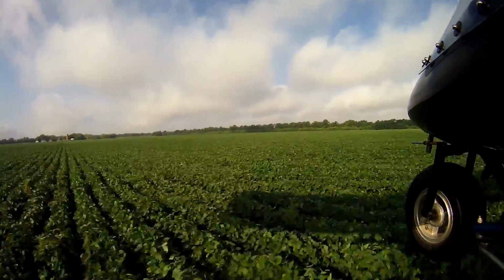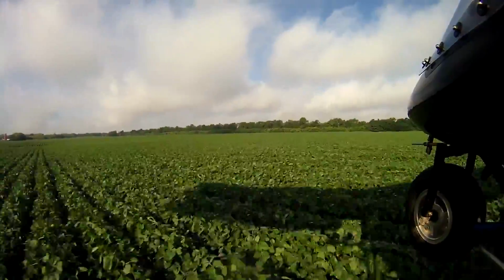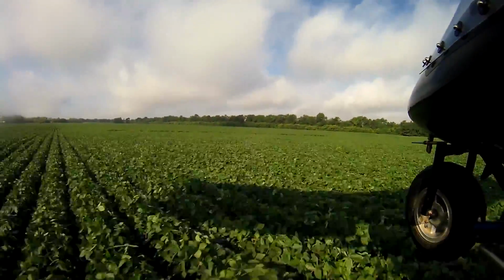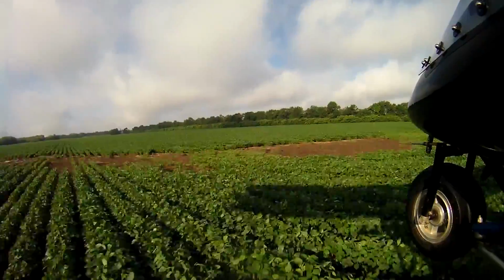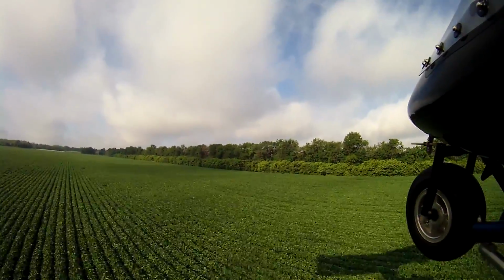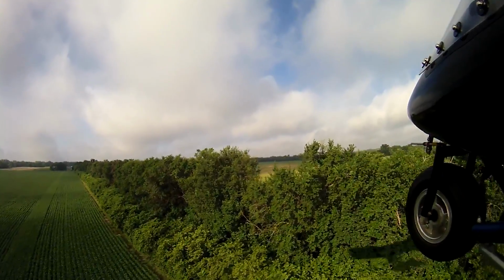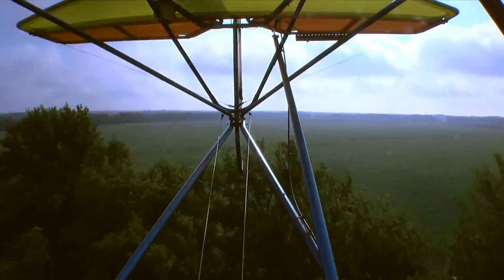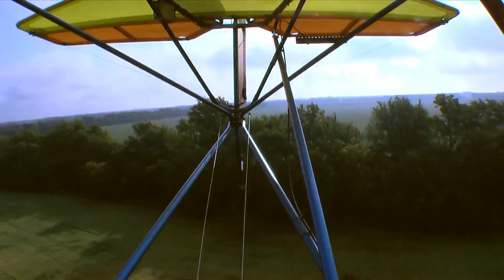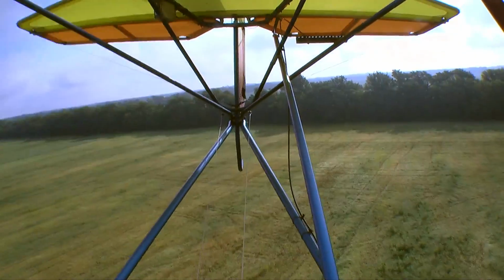Now off to the port side, I'm sure you've noticed a farm. I stay a minimum 500 feet away from them, most of the time a little farther than that, but anytime I see somebody, they always wave, and everybody really likes what I'm doing. I'm very careful not to scare the cattle or the horses. Actually, cattle are pretty amenable, but horses, you just want to give them a lot more leeway.